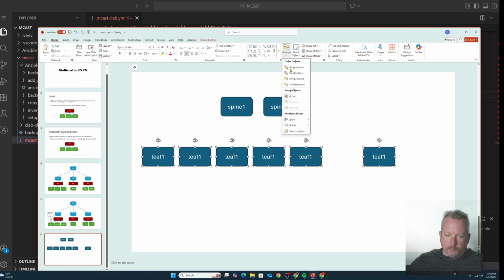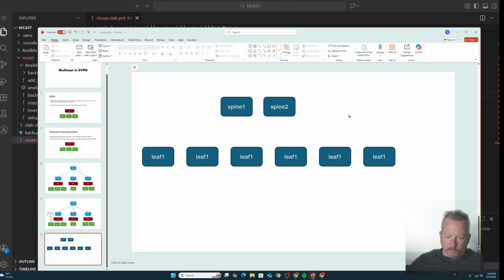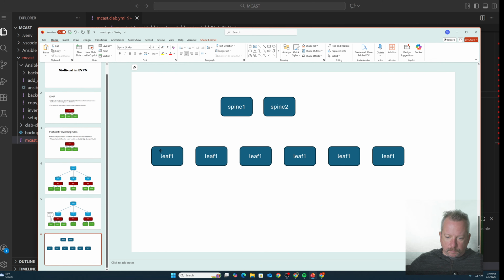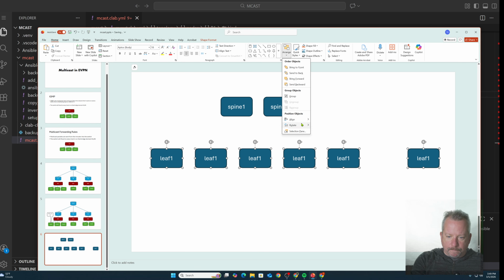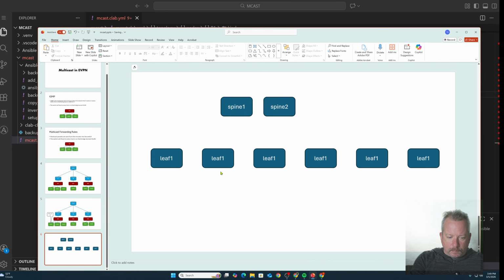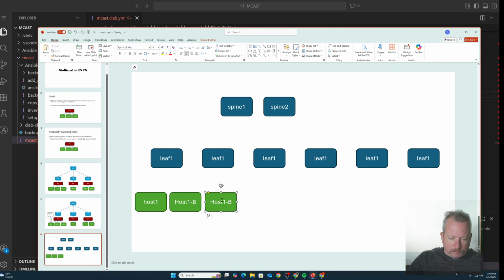And let's see, arrange, we'll distribute that way. So that looks good. Maybe a little bit wider. And then under each of these, I have 1 or 2 hosts. So this is host 1. I'll make it a different color. I typically use green for hosts. I don't know why. Maybe it reminds me of VMware. So that one's host 1B. Host 2.